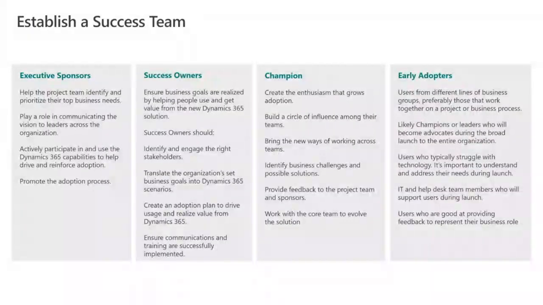Second group is your success owners, and these basically you can think of them as your product owners or enablers within your organization. They will help identify the right stakeholders within your different department. They will also help translate the business objectives and goals into Dynamics 365 use cases and scenarios. They also own the overall communication and training execution.